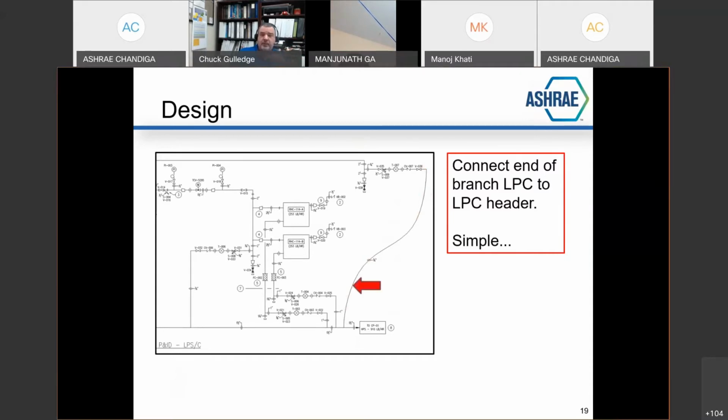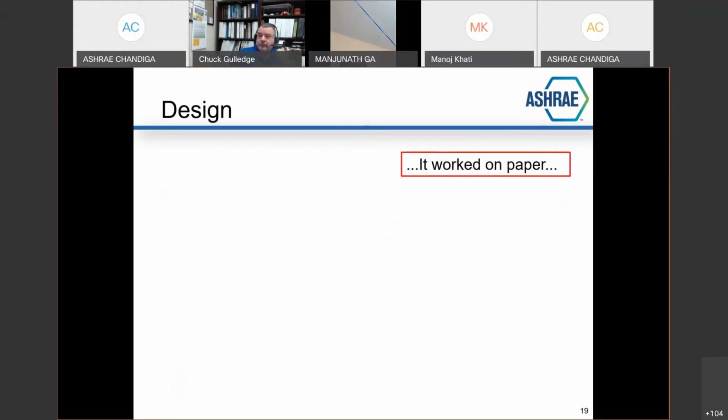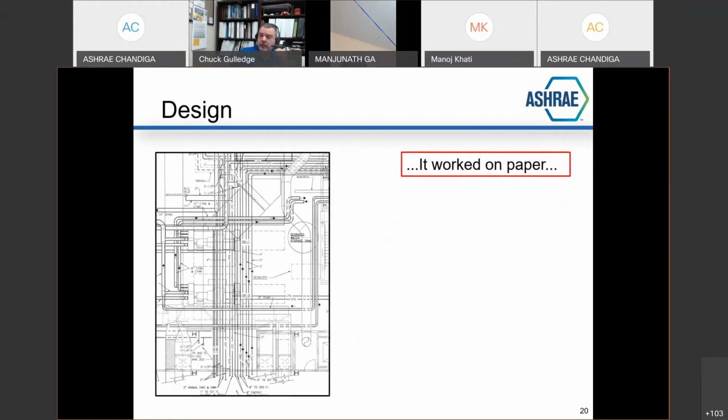It was literally interpreted when I said connect the condensate drip leg to the collection header. When I drew it in red with an arrow, it got drawn like this on a drawing that was about to go out on the street. Just crazy. It worked on paper.